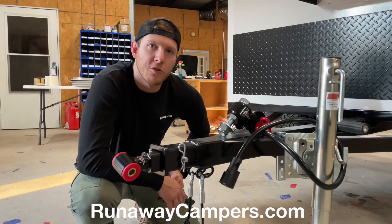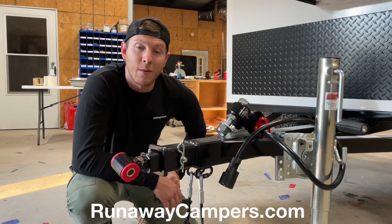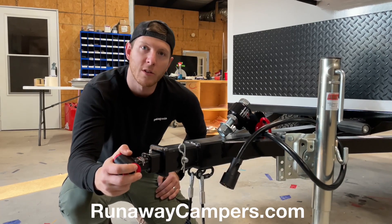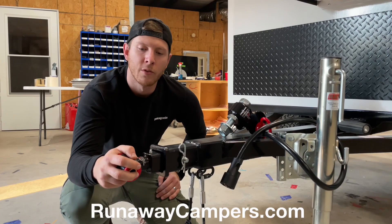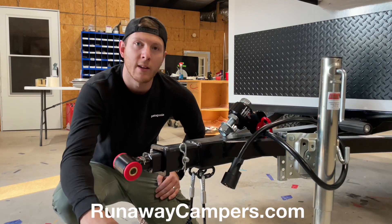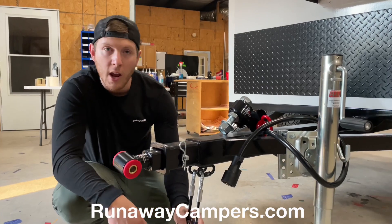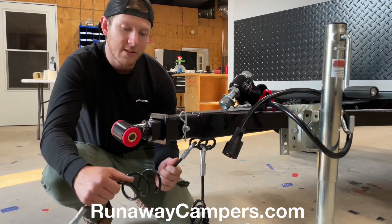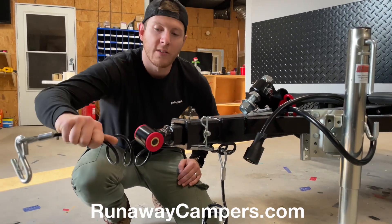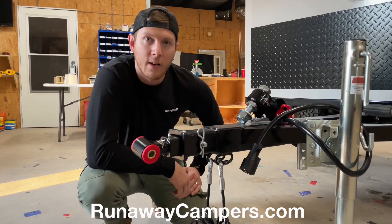On the front of each Ventress model, there are a few things dedicated just for our off-road trailers. The main one is going to be the max coupler — a full articulation coupler for primarily off-road use. It has great handling capabilities on-road too, but off-road you don't have to worry about it decoupling like you would with a two-inch ball. We also have cables instead of chains. I like them better because they don't rattle around and they're coiled so they stay up high and tight, reducing the risk of getting snagged on things.